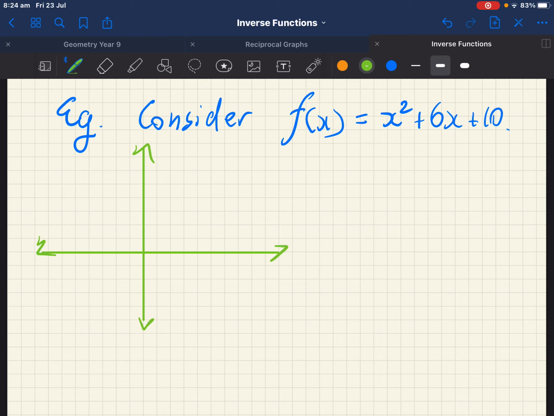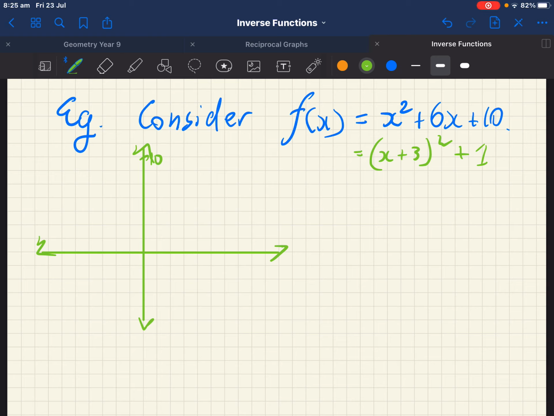So firstly, let's go ahead and sketch this thing. Let's be honest, I would be completing the square. Well, that's the way we would do this, right? It can't factorize. You can't find your x-intercepts. We know what the y-intercept is. That's 10. Has no x-intercepts. Complete the square. You end up with x plus 3 all squared plus 1. If you're not sure how to do that, definitely get your algebra skills up to scratch. Let me know and I can make a video if you want.